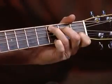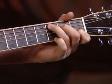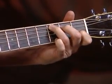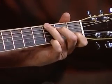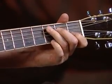Now you should be in tune, but to double check, let's just play a C chord. And sometimes you may have to tweak some of the strings a little bit to get it perfectly in tune, but let's hear. That sounds pretty good. Now take a look at my left hand. The C chord I'm playing is with my pinky on the 3rd fret of that first string, the high G. And if you stay looking at my left hand, you'll see that my ring finger is on the 3rd fret of the 5th string, but it's going to sometimes walk up to the 3rd fret of the 6th string. And we're going to have what I call an alternating bass. But we'll talk about that in a second.